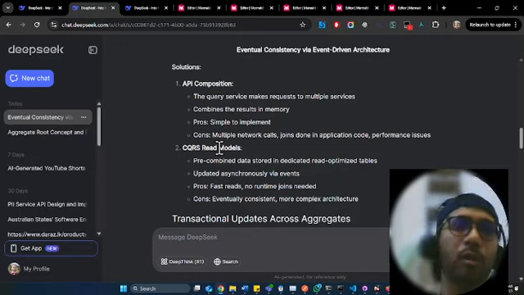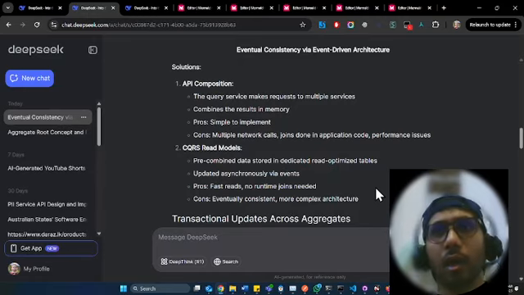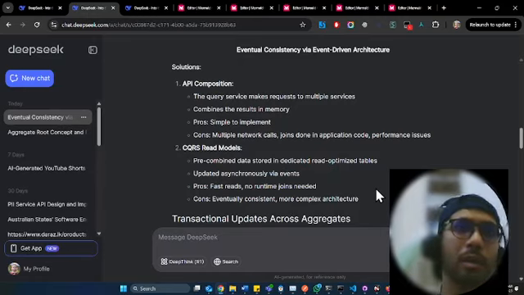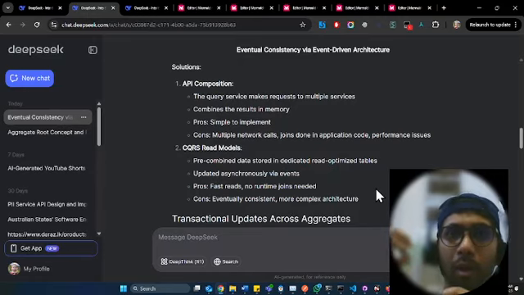So another way to do this is CQRS read models. Basically, if you know the CQRS model, one way of implementing it is that we maintain the read model separately and the write model separately.